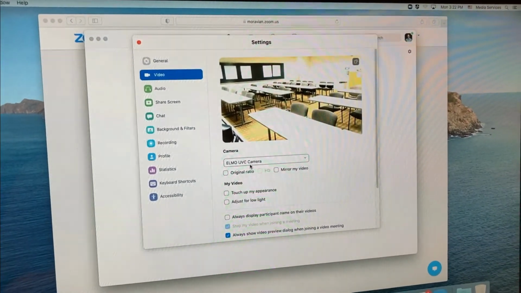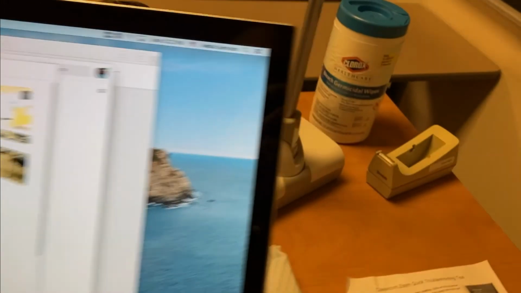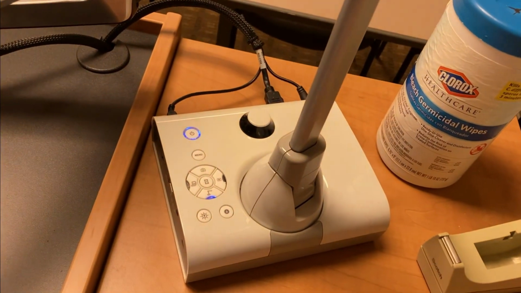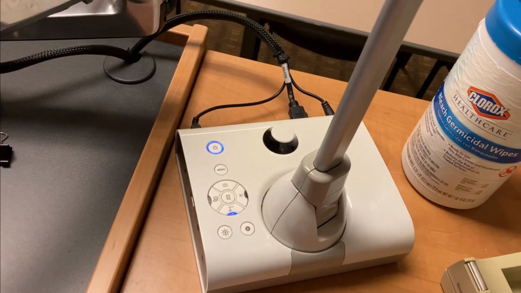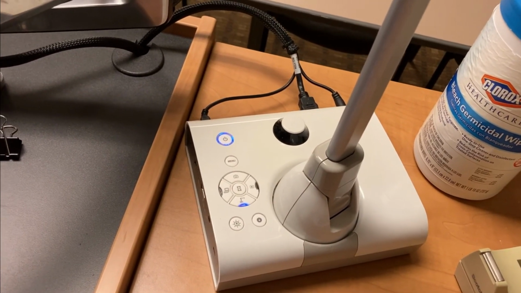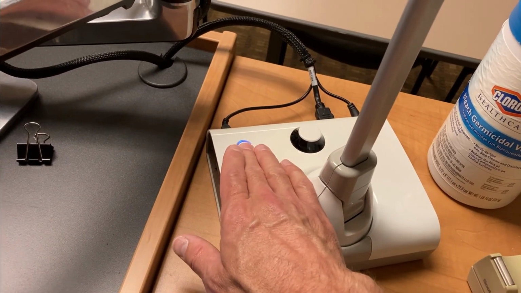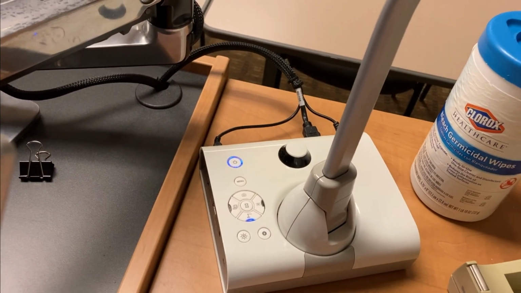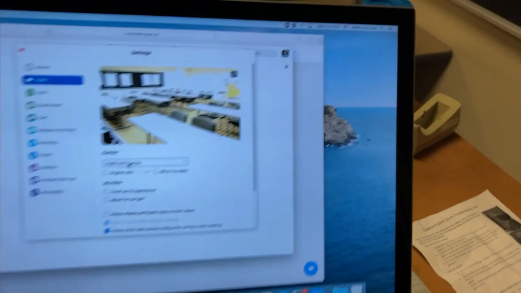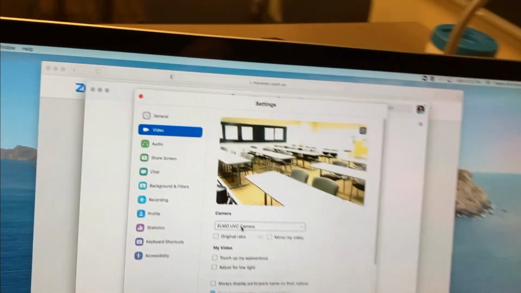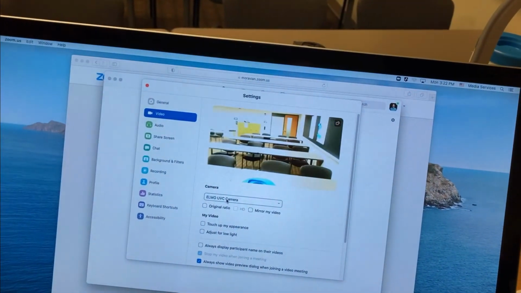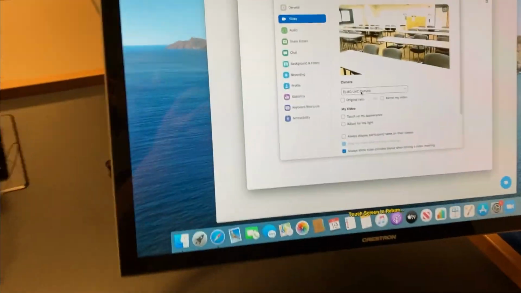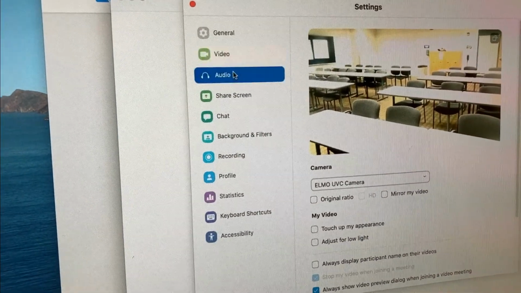But if you don't see an image or don't see a device there, chances are the device is turned off. In this case, a blue light means the power is on. A red light means the power is off. So always make sure you see the blue light here, and that means it is on and ready to go. So we can see that our camera is on, and we're taking a look at the classroom here. We have it aimed to wherever we need it to be. Great.